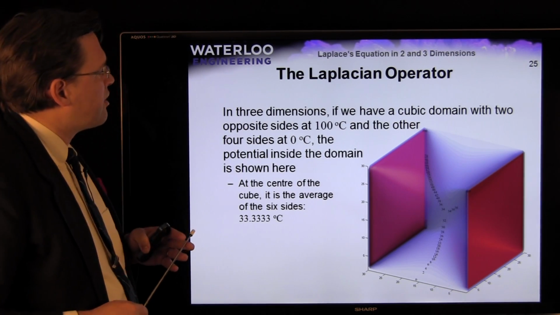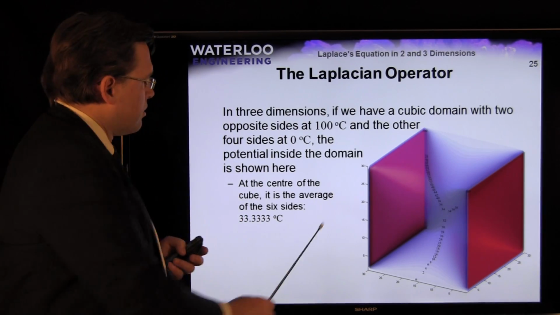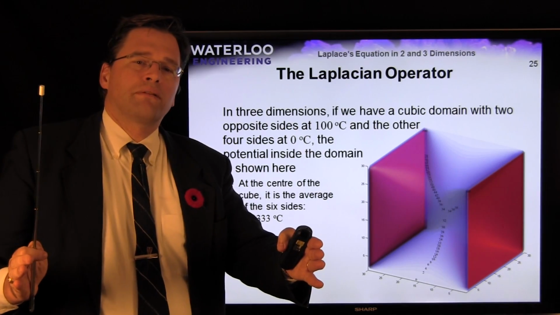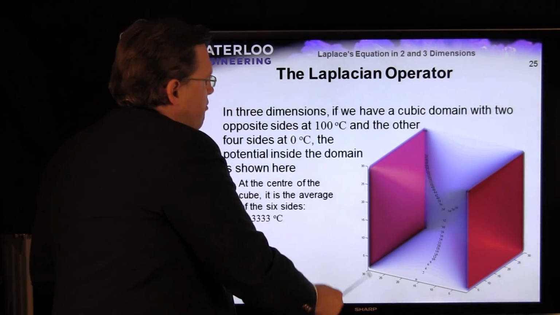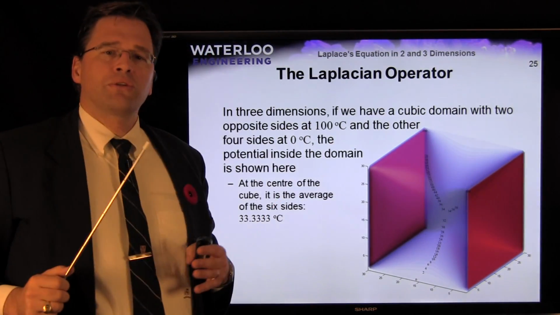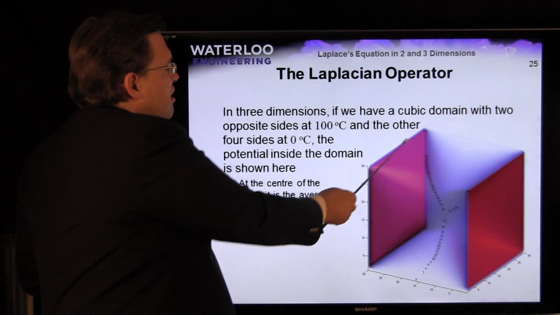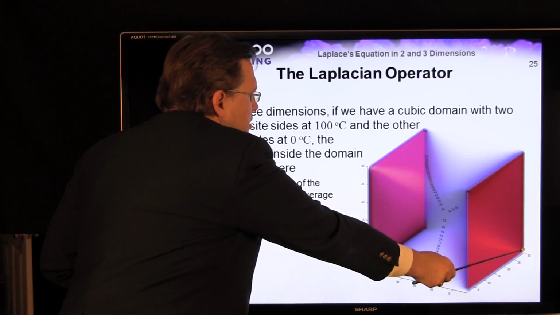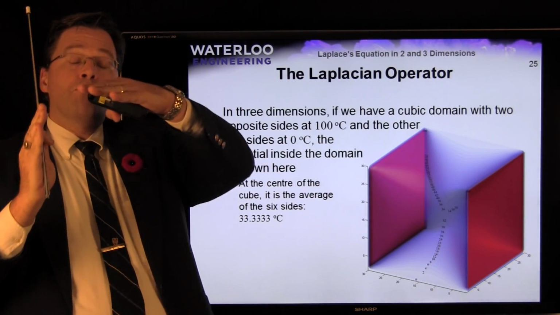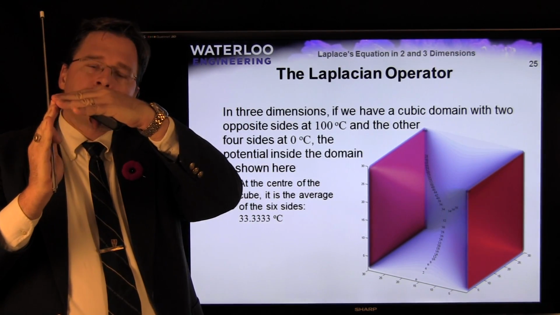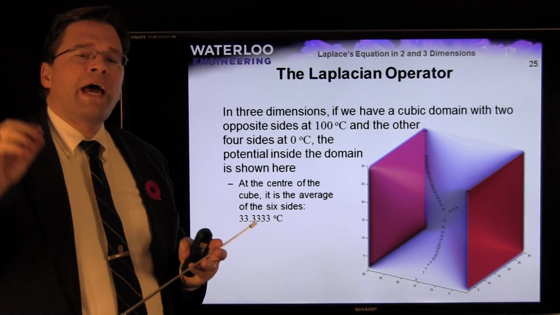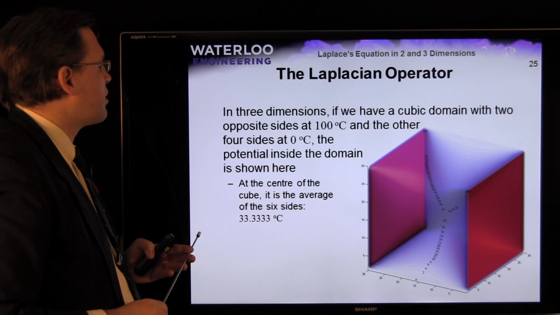Now, let's go to temperature, because temperature is often easier to think about. Here we have a cube. These 2 sides of the cube are set at 100 degrees. These 4 sides of the cube are set to 0 degrees. Now, technically, we don't really have a temperature along the boundary of those 2 sides, because you're having one boundary that's at 100 with one boundary that's at 0, or one surface that's at 0. But again, we don't have to have it at every single point on the boundary.